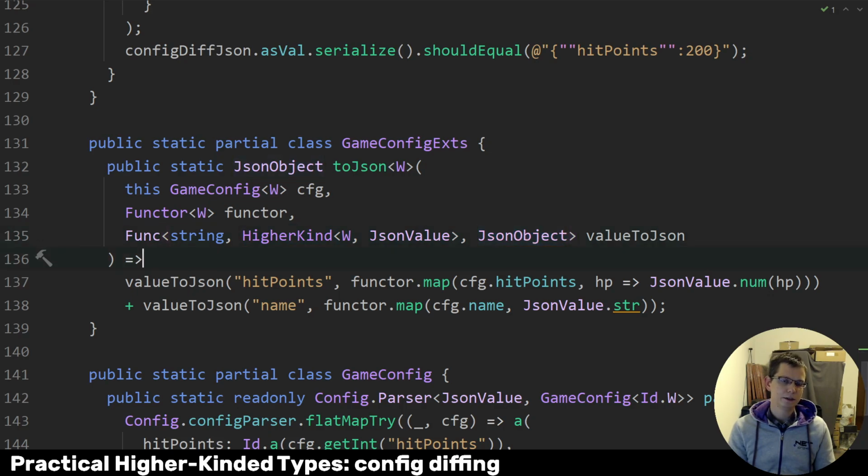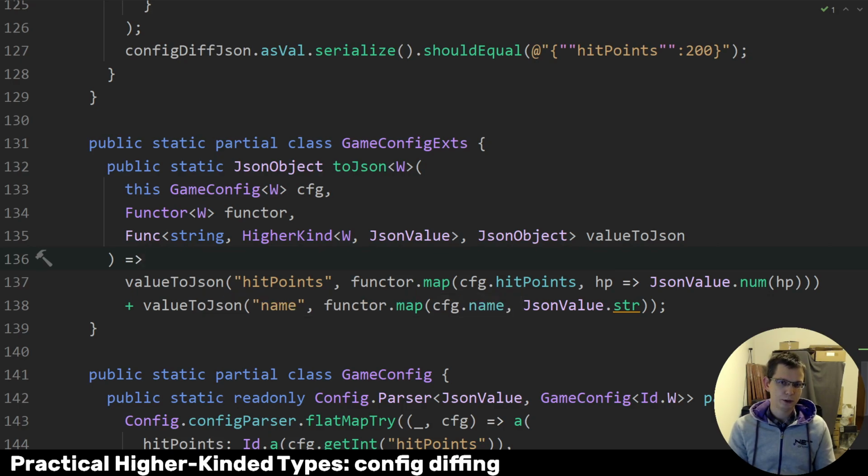Why we need this is we want to reuse the same code for serializing the normal configuration, where you have to send all of the values, and we also want to reuse the same code for serializing to JSON for sending only the difference, which should send only the values that have changed. We'll take a look at how that works in just a second.